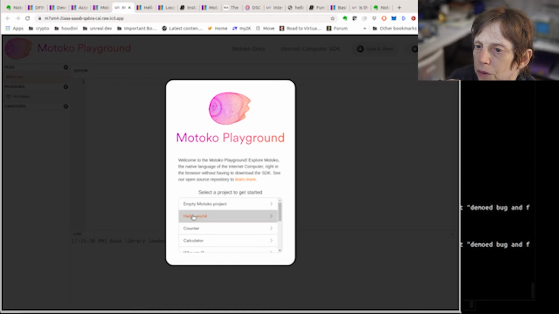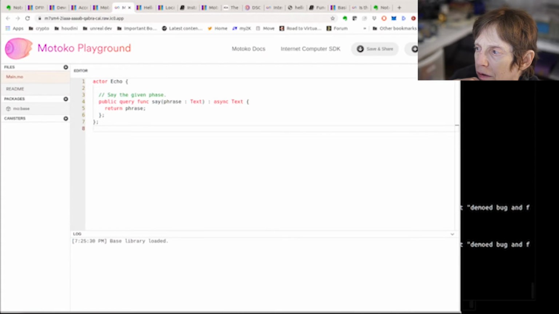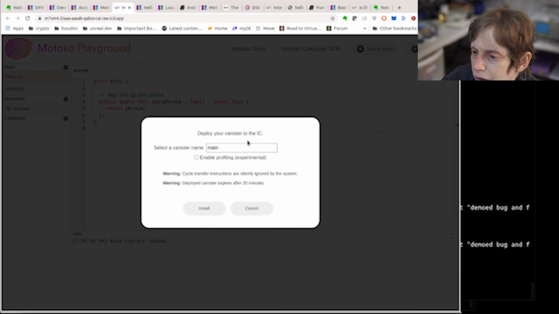So you got Hello World. And it explained that you can do this locally and get the code, or let me show you the code, and you deploy this very simple code, and we're going to call it, let's just give it a name.